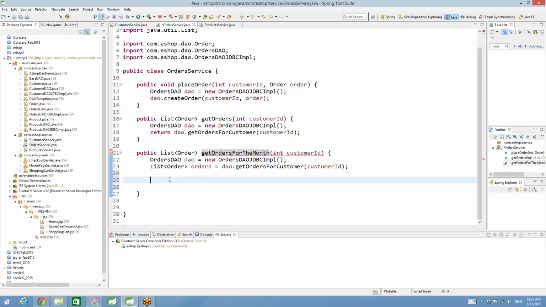From the database itself, you can say, hey, can you give me this month's orders? But let's say for some reason our database is restricted because we want to put some business logic here, so we need to write the logic.